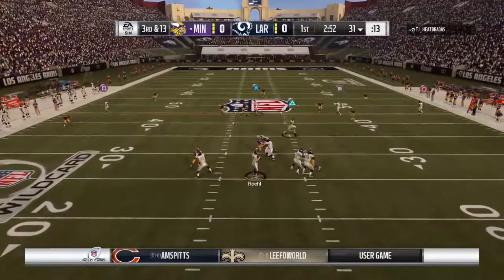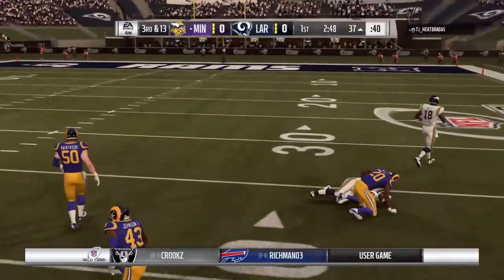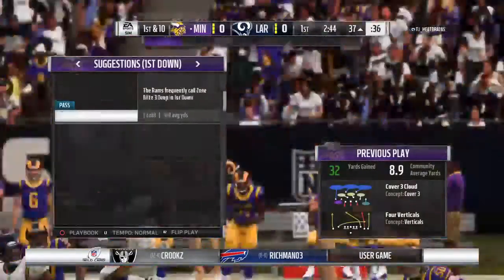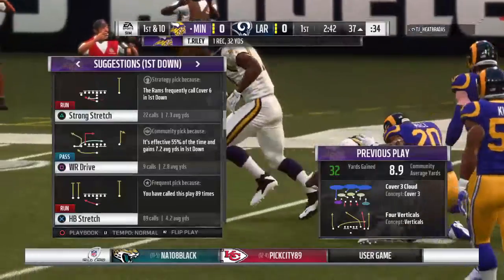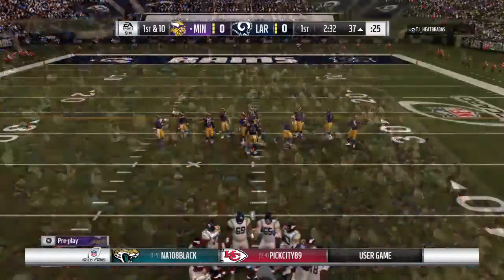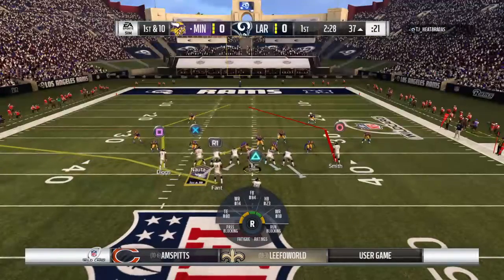Now on 3rd and long, they'll look to throw. Going right side here, and that's complete. And they'll get this well past midfield before being stopped just before the 35. And a big 32-yard play on 3rd. So how about that for a chain mover? They're all the way down inside the 40 now for 1st and 10.